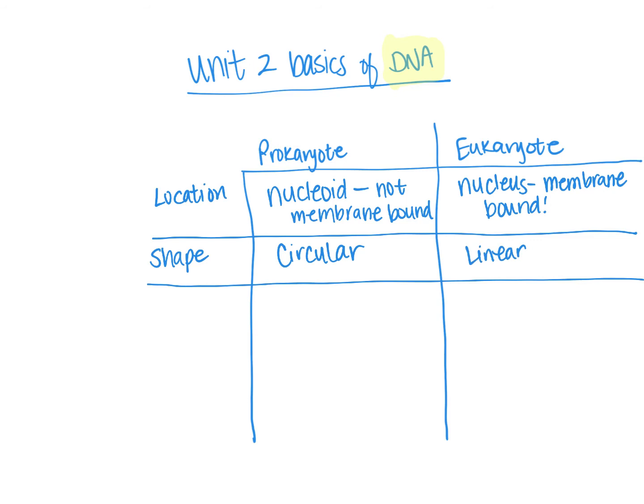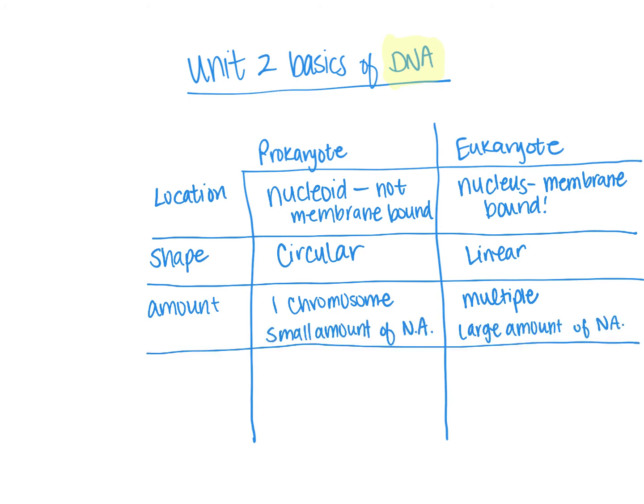Another way to contrast the prokaryotic to eukaryotic DNA is by the amount of DNA. Typically with prokaryotes, they're going to have one single chromosome. And even if they did have more than one, they're identical chromosomes. They just have multiple copies of the same thing. Whereas in eukaryotes, they will have usually multiple chromosomes. We can also add to this that prokaryotes will contain less genetic information compared to eukaryotes.